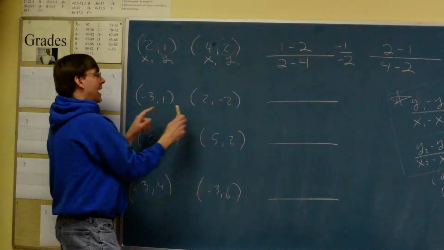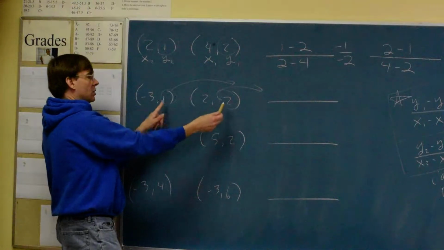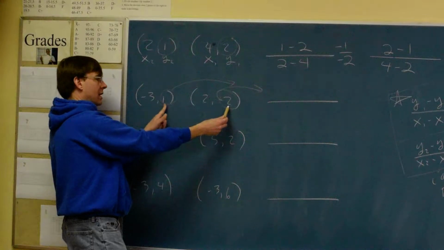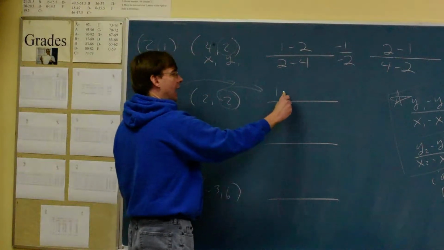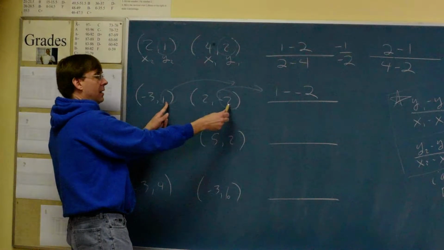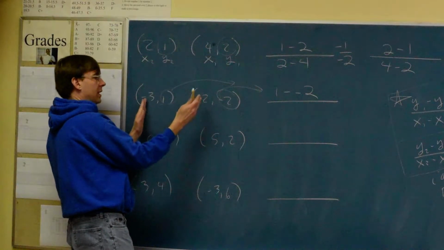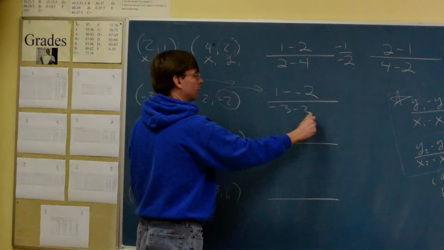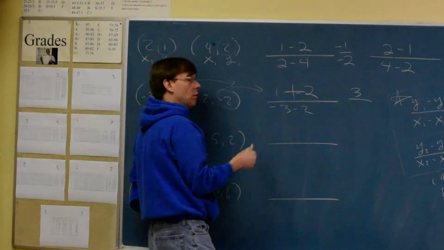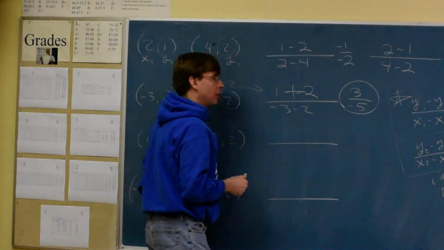If I go to do this, I have to always look first to the y's. The y's feed to the top. So I have to subtract these, whatever order I choose. I feel like doing this minus that, because I like the idea of minus minus making plus, I think. So this minus that. Then for the bottom, I'd have to follow the same order. This minus that. On top, 1 minus minus 2, that's going to be a 3 on the old minus minus makes plus. The bottom is negative 5, and we get out of there.